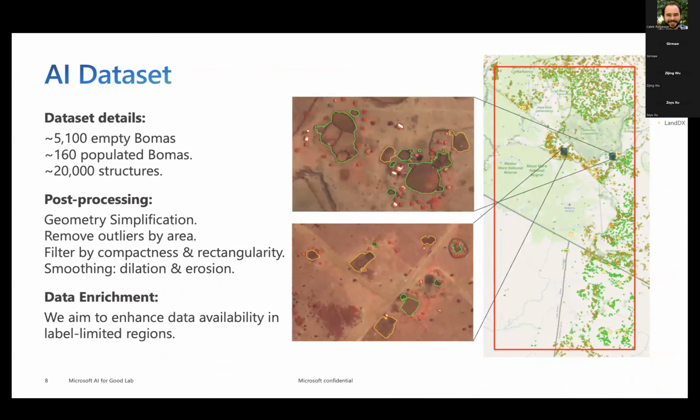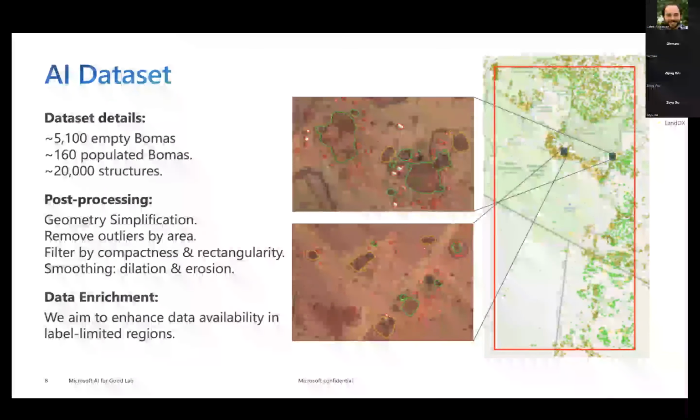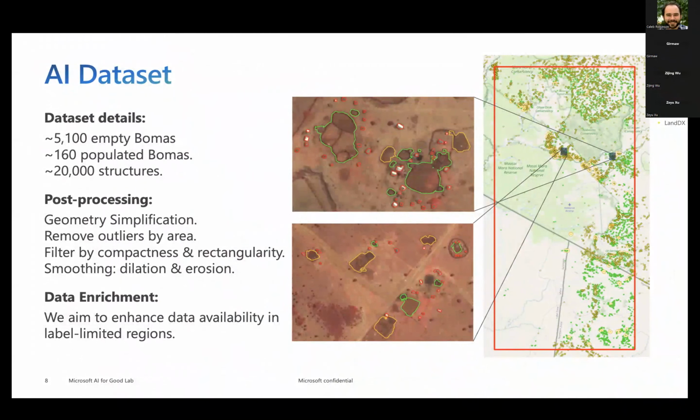The goal really was to produce an AI dataset and continue to work on it and improve it, based on a model that was showcased in this slide, kind of outdated. So just to give context, once we train over a region and we validate the model, we can take that model and run it through the whole two scenes or the whole image, and then produce the final dataset that we want.